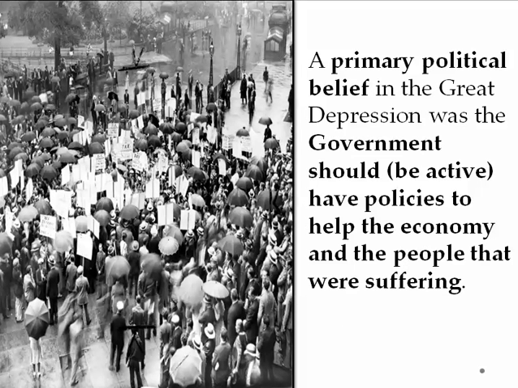And here's the prevailing group of people: not his detractors, not the rich and wealthy businessmen who opposed the New Deal program, but the majority of Americans. Popular opinion, the primary political belief of those people in the United States during the Great Depression, was that the government should be active, that it should have policies to help the economy, that it should help the people who were suffering. In other words, the people who were hurting from the Great Depression felt our government should leave laissez-faire behind and become more active in helping people during this time of need.